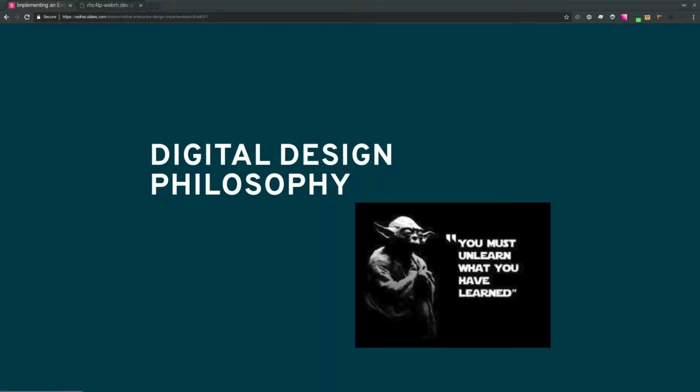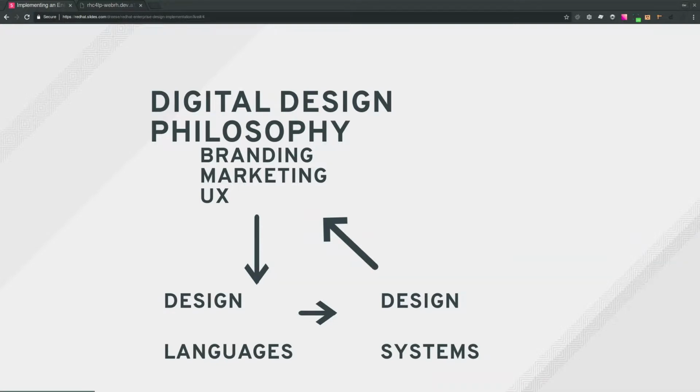So, digital design philosophy. This is something that the web kind of ran along without for a while, especially in the 90s and 2000s. It was just kind of like, if I put a bunch of flashy signs and GIFs, it'll be great. And then this idea that, hey, maybe we should design things and put some thought into what the sites actually look like started to be a little bit more important as money got involved.